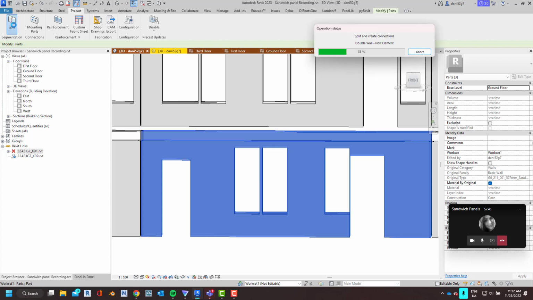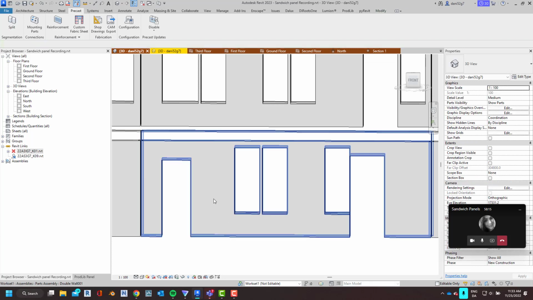So, you might be wondering, why do we go through all this effort in splitting, in creating our own segmentations, if we're just going to end up splitting it anyways? We pretty much just do this, the splitting tool, in order to utilize the rest of the tools that the precast system offers, like the automatic reinforcement and the shop drawings and creating assemblies for us.